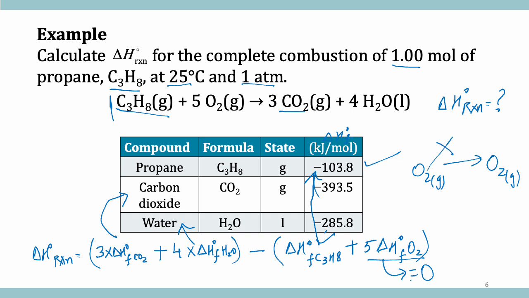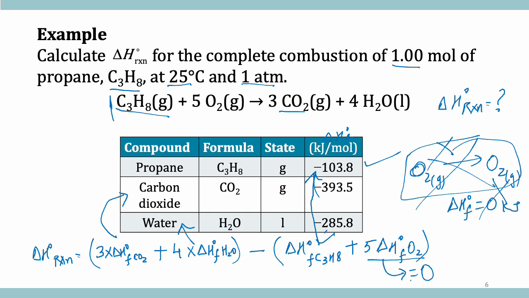If you write the reaction, it is oxygen gas being formed from oxygen gas. That is not a chemical reaction. Nothing is changing here, right? So this is what heat of formation is: forming a compound from its elemental form. Oxygen is not a compound, it is an element, right? So therefore we are not forming it, and delta H naught F for this is also 0 kilojoules. So plug in the values, make sure you include the coefficients here, and that is it, that's your answer.